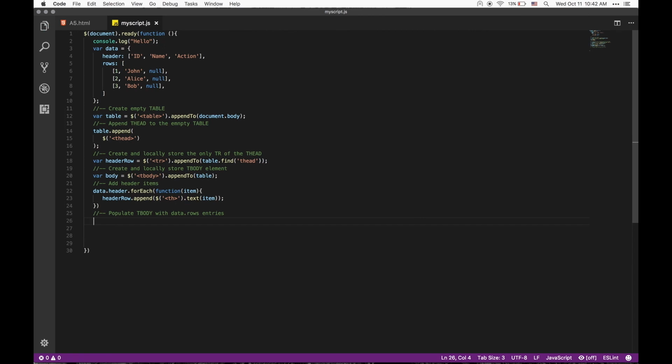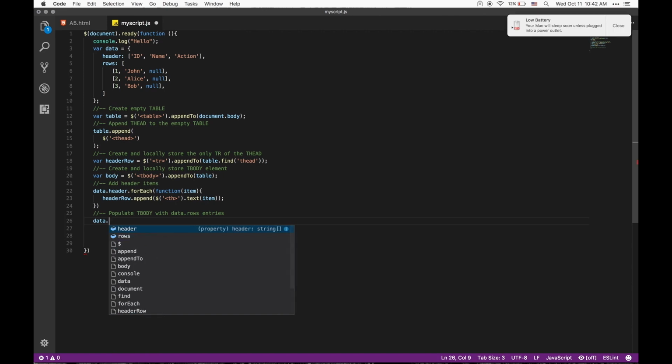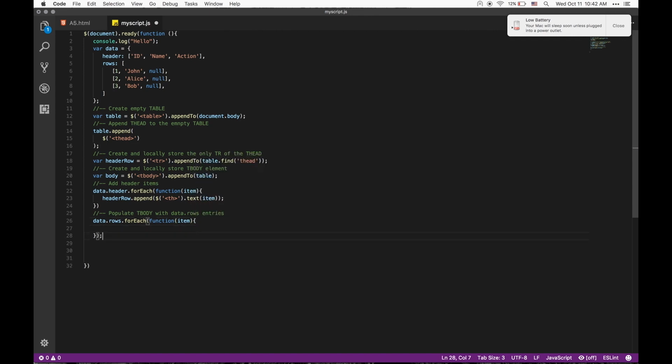So let us do this. I want to organize another for each loop, data rows, for each, and then function item, and inside that function, on every iteration of that loop, I will have reference to that array.